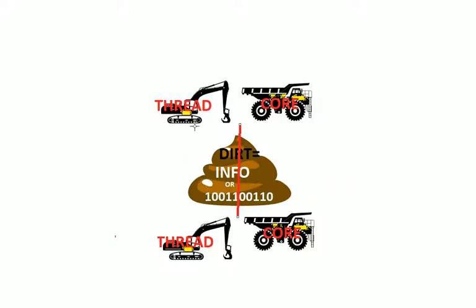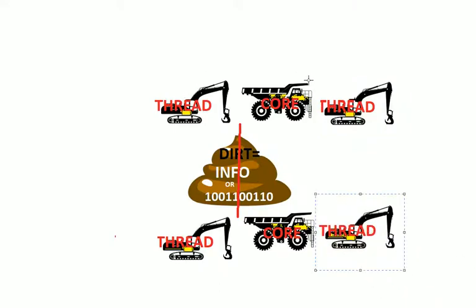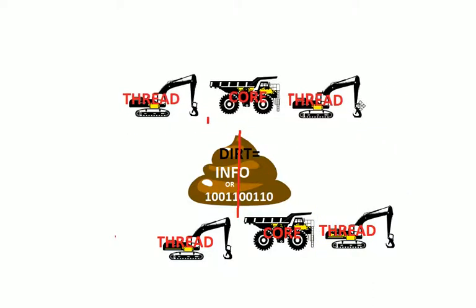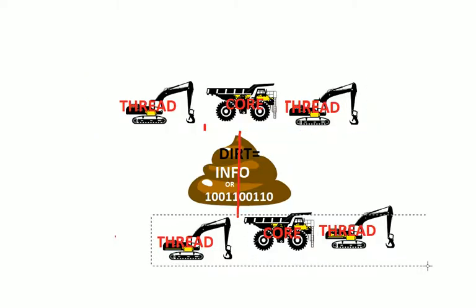Now, something like a Core i3 with a dual core and hyper threading, or 4 threads per CPU, you would have something like this, and you're honestly able to get this information processed almost as fast as if you had 4 cores. So you have two loaders loading this information onto that truck nonstop without stopping. So your core is constantly busy. It's not having to slow down for any purpose. It's literally staying as busy as it can.